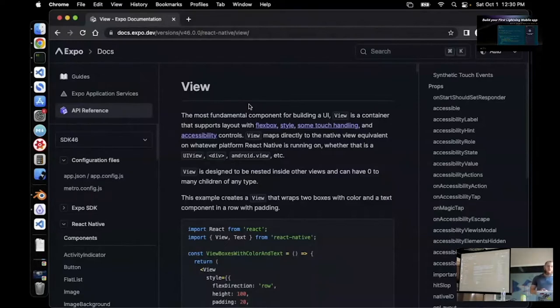So to clarify, Expo is React Native. It's just one kind of abstraction above it. Expo, for example, is mainly optimized for the smoothest possible developer experience. So if you want a map, you just type expo install map view, and they pull you in what I would call sensible defaults. So the Expo map view, if you're on iOS, defaults to Apple Maps. If you're on Android, it defaults to Google Maps. You can hard code that if you want to. And then it gives you one unified surface API of, I want to create a beacon, and you know this is going to work the exact same on iOS or Android.